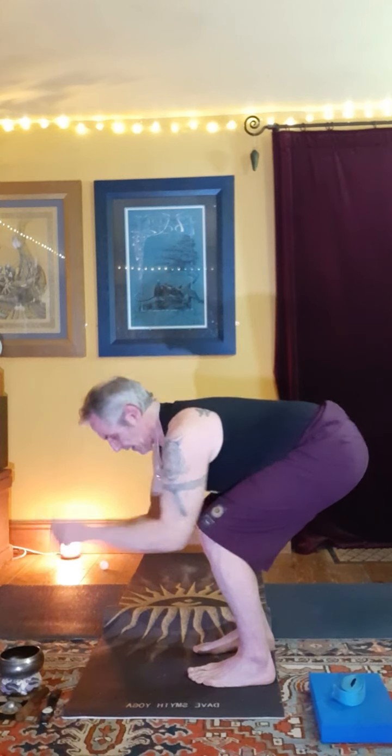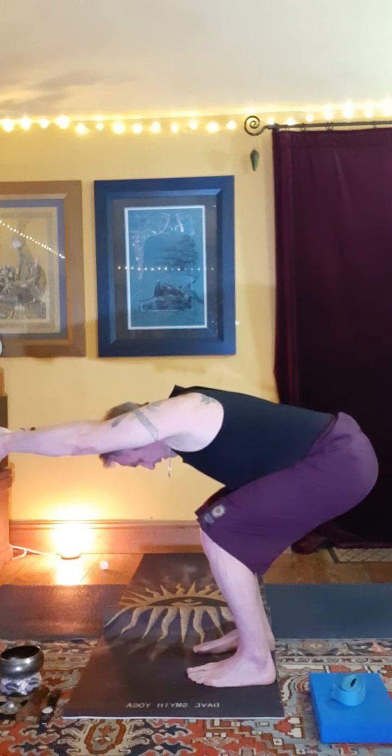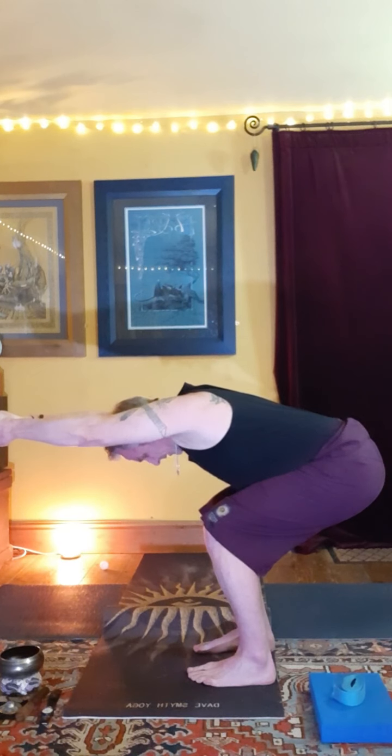So we're going to take the hands into fire hands, which looks like this. And keeping down, we're going to try and inhale and raise the arms and see if you can bring the biceps alongside the ears. Keep looking down at the floor and then push the inside of the elbows away and really reach through the fingers. Big breaths.